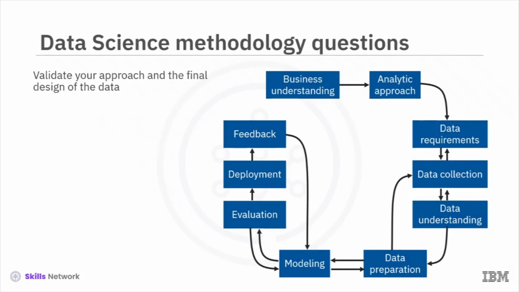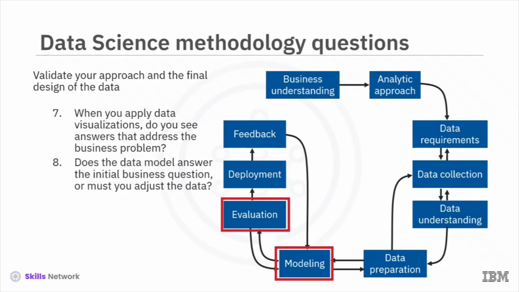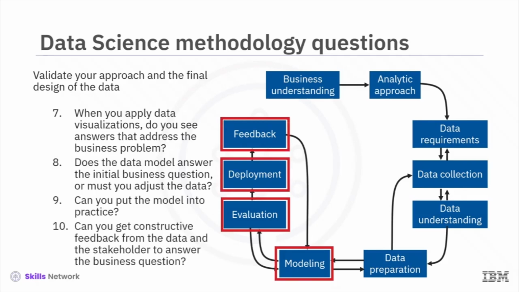Then you'll use these final 4 questions to validate your approach and final design for ongoing analysis. You'll ask, when you apply data visualizations, do you see answers that address the business problem? Does the data model answer the initial business question, or must you adjust the data? Can you put the model into practice? And can you get constructive feedback from the data and the stakeholder to answer the business question?